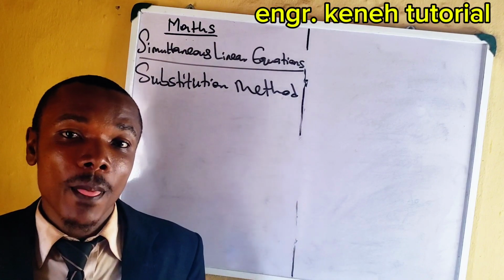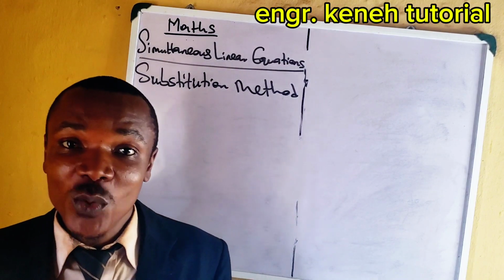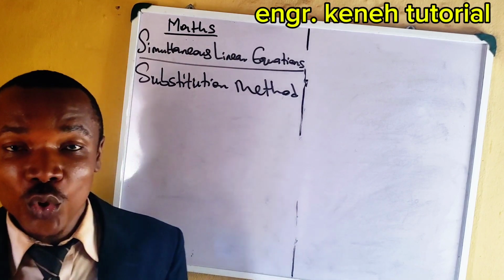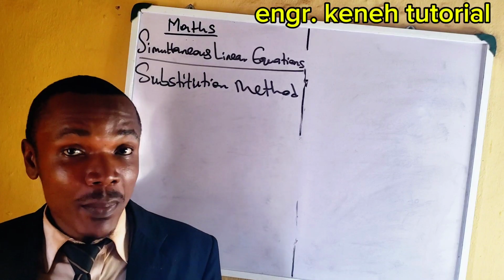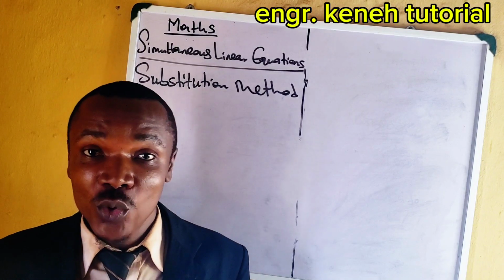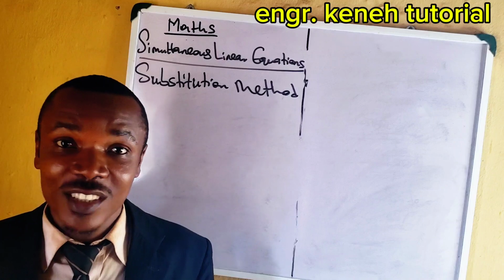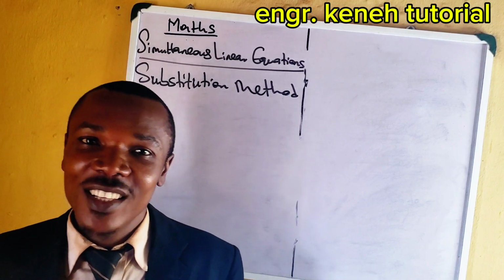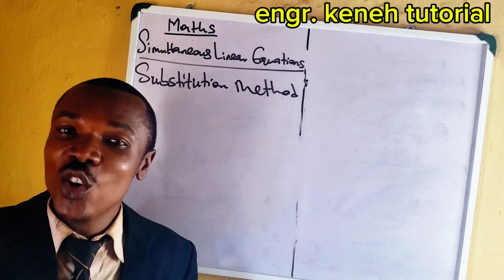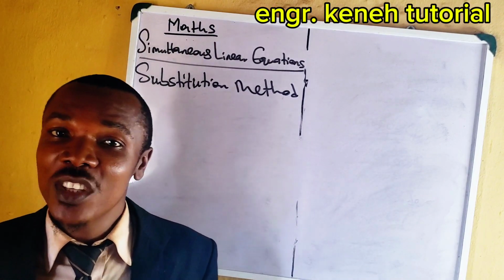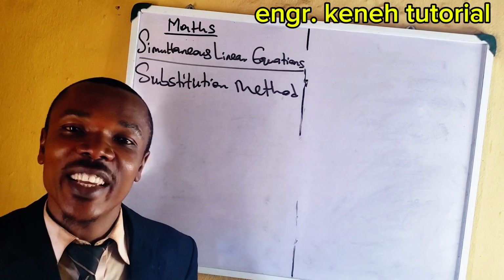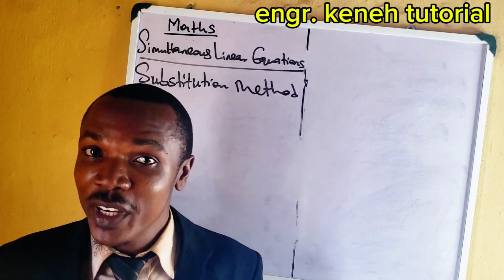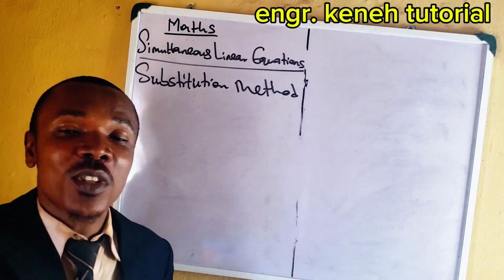Remember, while solving simultaneous equations, we have two unknowns. So what you do is make one unknown the subject of the formula, maybe by using equation 1 or equation 2. Out of the two equations, use either one, make one unknown the subject of the formula, then substitute the value in the second equation. For example, if you use equation 1, don't substitute in equation 1 again, substitute in equation 2. If you use equation 2 in making the subject of the formula, you substitute in equation 1.